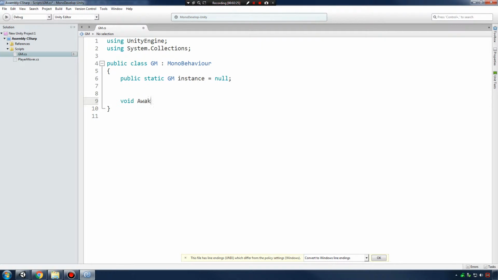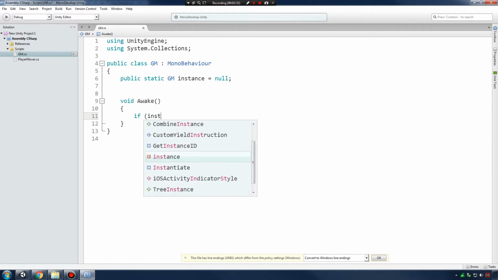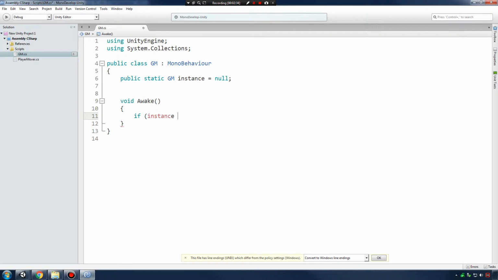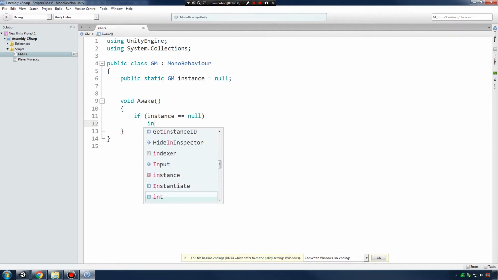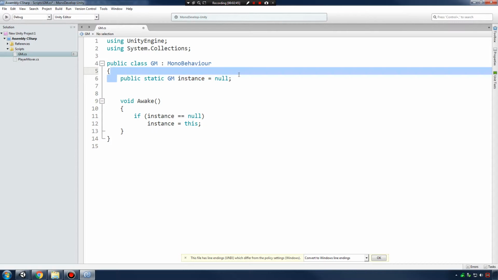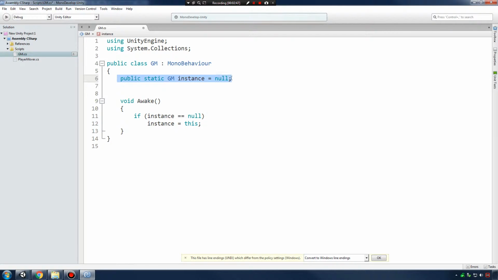So first we're going to do a void Awake function. All right, let's get our brackets going. And we're going to say if instance equals null, then instance equals this. So basically, at the start of our code, we've already declared and assigned a value to our instance variable.